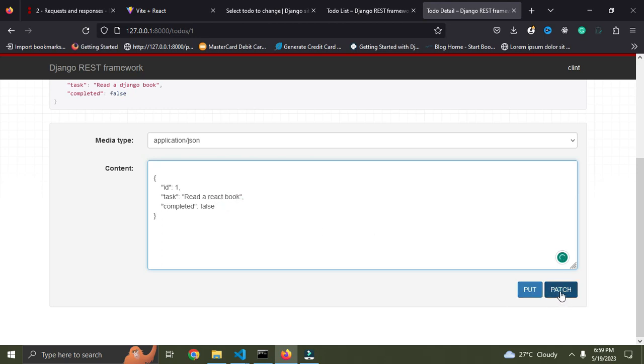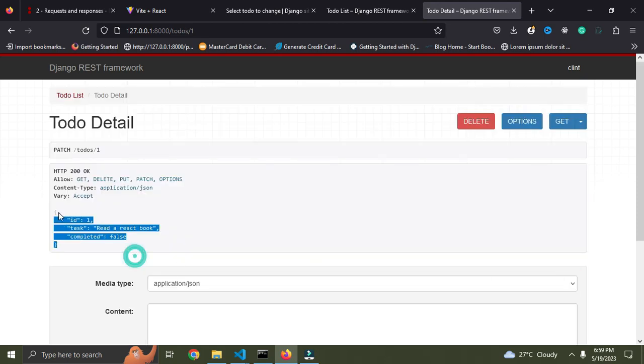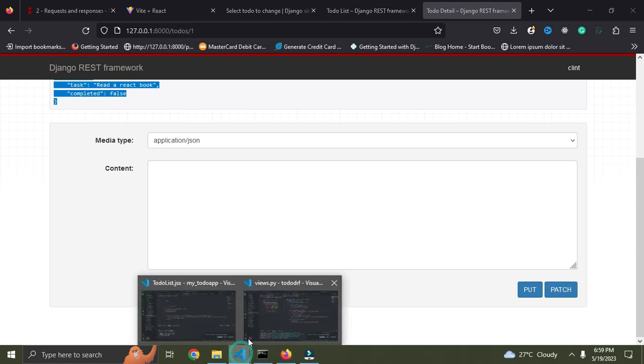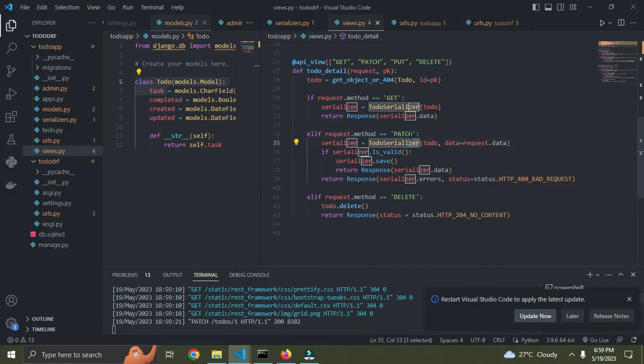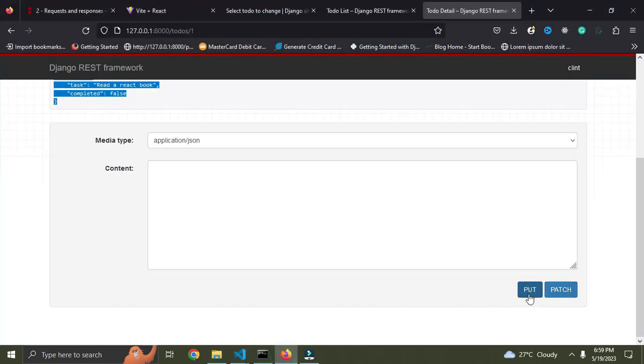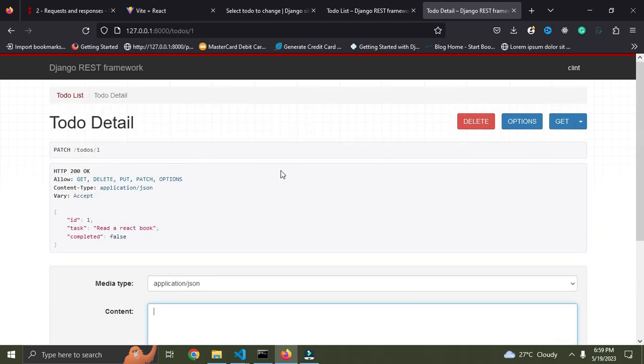Click on patch. You can see it's done. So you can see we are using patch this time. That's because I changed this to patch. You could come back here and put put, and make sure you use the put button once you do that. Remember, the patch helps to update a specific field in the object, while the put method helps to replace an entire object. Just note their differences.